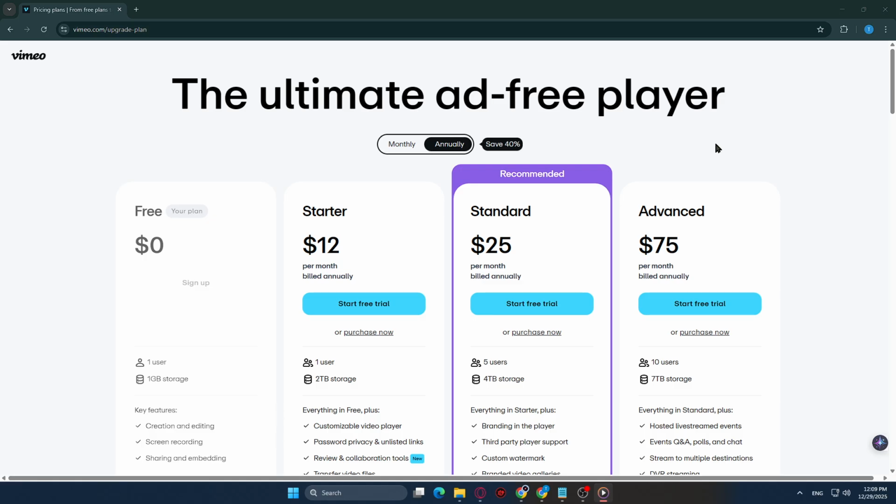To verify everything is set, return to the billing page, and confirm that your plan shows a cancellation date or indicates you're on a free plan. That's all there is to it. You've gone to Vimeo, opened your profile and settings, navigated to billing, selected membership plan, and used the cancel plan option to stop your subscription.